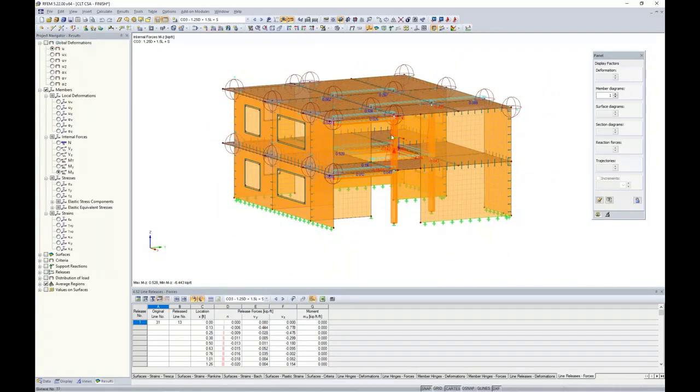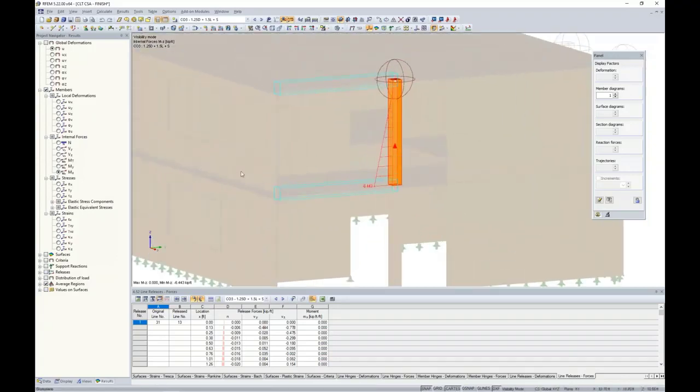So if we take a look at maybe this single column, I create a visibility by the selected objects. I can take a look at the axial forces or the normal forces within this member, shear forces in both the strong and weak axis direction, as well as bending moments. This is the information that we could either take into our own design tools to do member design as well, or you can take advantage of the RF Timber CSA or RF Timber AWC add-on modules to do member design all within one program.